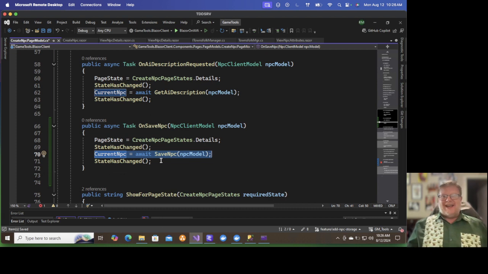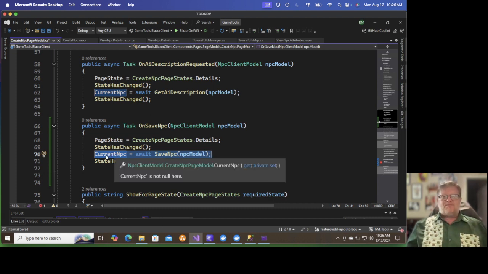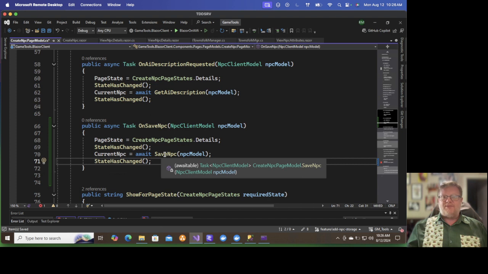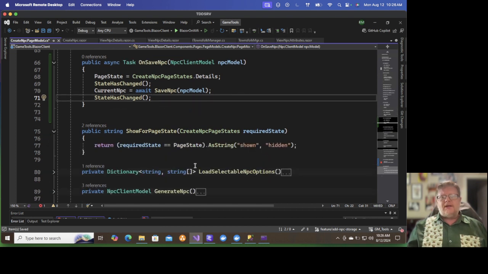And also the state of current NPC has probably changed as a result of whatever that async operation is. Rev asked why I was re-rendering twice in these calls. Now, back to why I'm brokering out to a private method for this. I don't want to put the logic required to save the NPC or call the service that we use for the back end into this event handler.